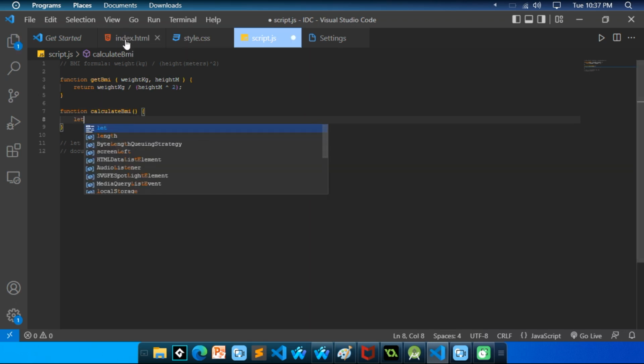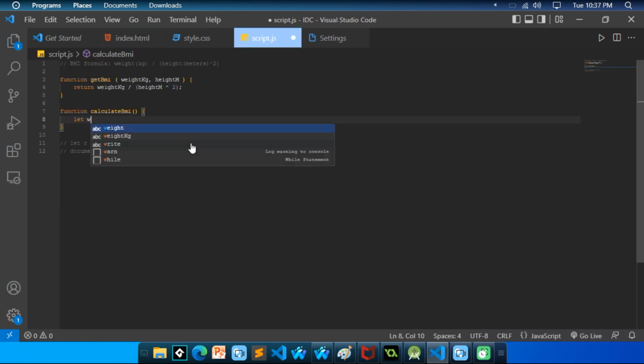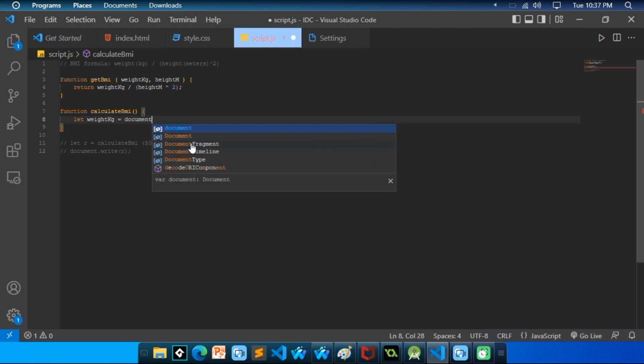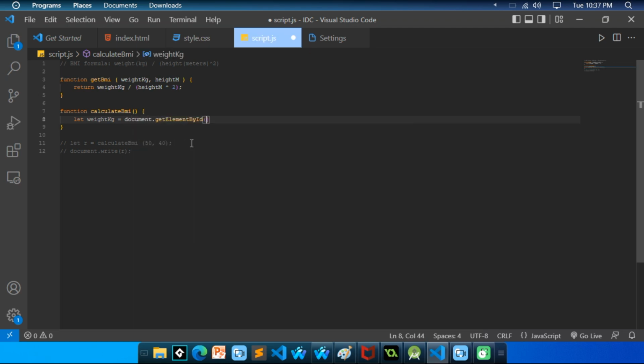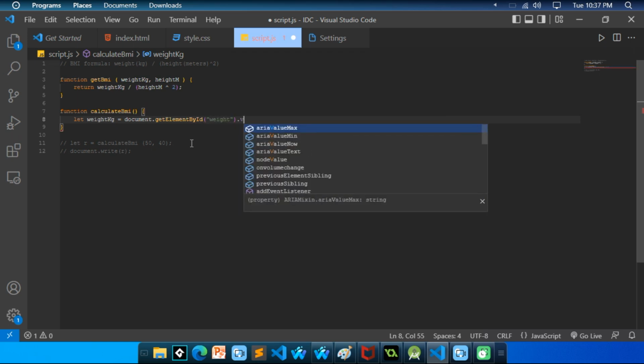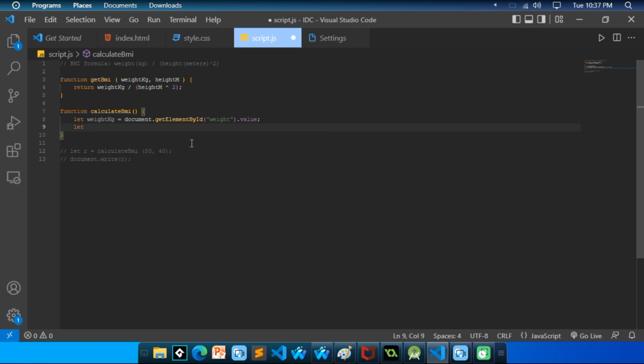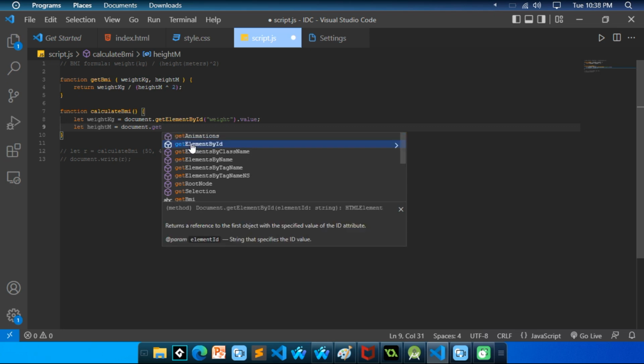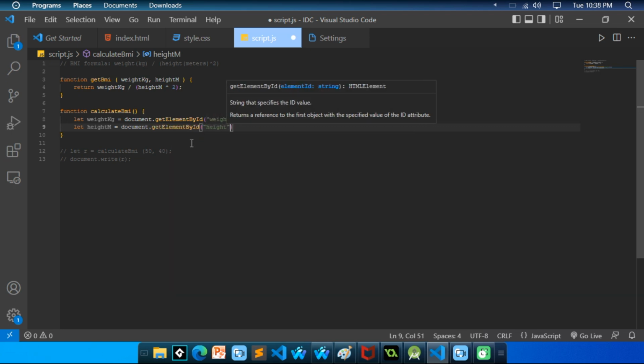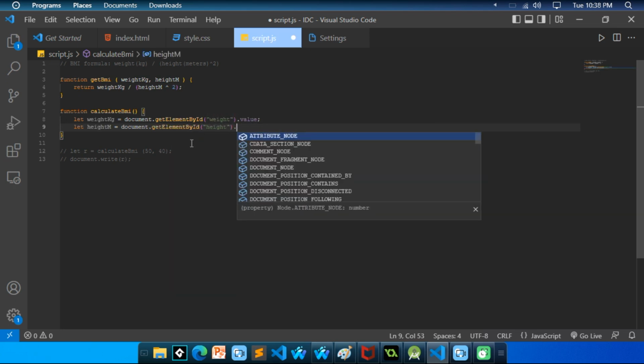So I'm going to make some variables. I'm going to say let weightKilograms equal to document.getElementById weight dot value, and then let height equal to document.getElementById height dot value.